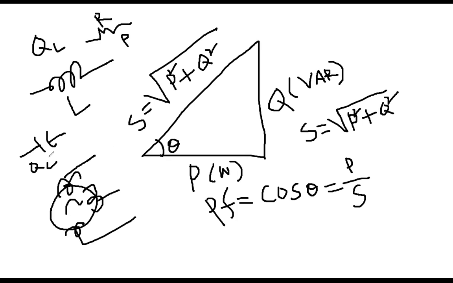Now this is QC, this is also the var, the unit is the same, this is reactive power, but this is helpful for us. This is not helpful for us. So everybody, keep in mind the difference between R, L, and C. A resistor can consume power. This is helpful for us because we can utilize that power. L and C both will cause reactive power, both on this Q. But this will be helpful, but this will not be helpful. This is of no use at all. It just causes heating in the system.